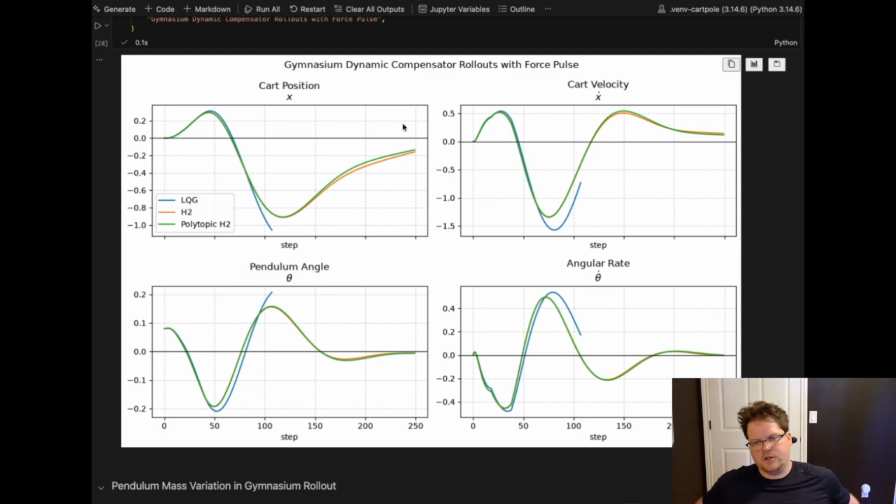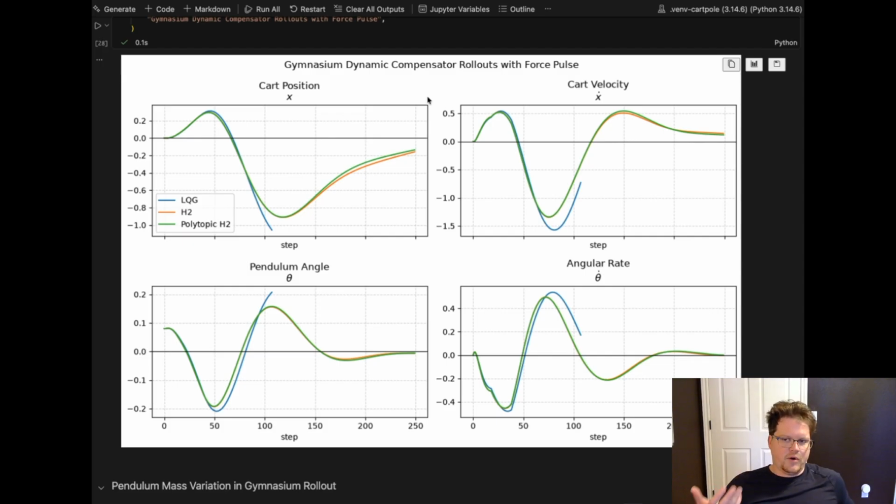And I think this is really where we're starting to see that difference between a more robust control mindset and an optimal control one, where we no longer have these guarantees, and it's starting to really show in the LQG versus the H2 and polytopic H2. The LQG terminates, it's becoming more unstable, it can't stabilize the pendulum, that's going uncontrollable, whereas the H2 and polytopic H2 are able to stabilize.